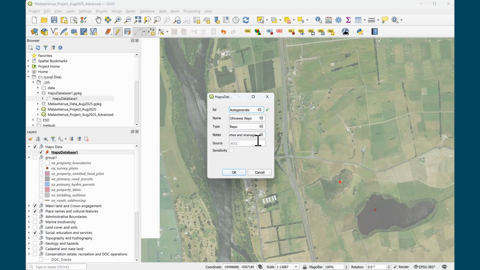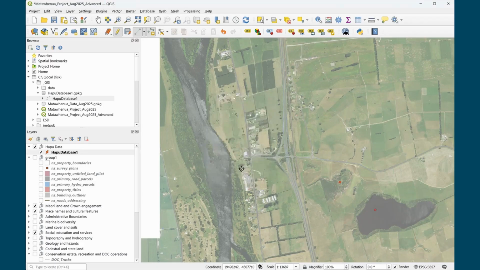Source could be from a hui or some other reference. Sensitive: this one is not particularly sensitive, because this is not like a cultural PIP site. So I'm going to just go OK. And so now we've done 2 points, we go save.